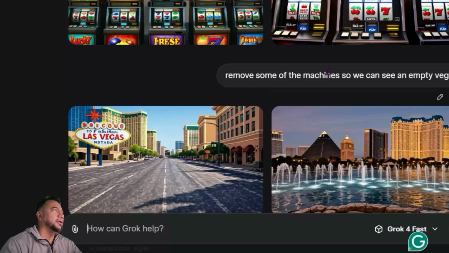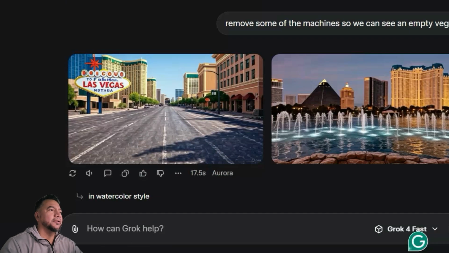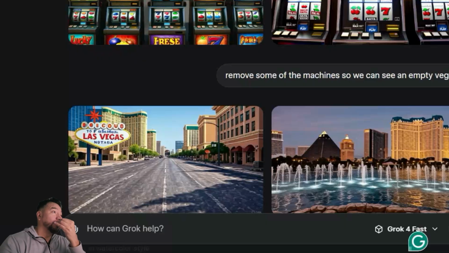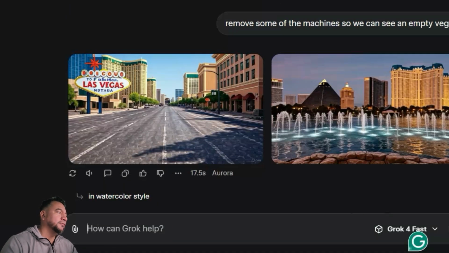This one, I don't know. What do you guys think? Which one would you take? What do you guys think? So this is to give you an idea. I'm gonna try to see if we come up with something else. Let's see. Put showgirl, angry, and what else there's in Vegas?